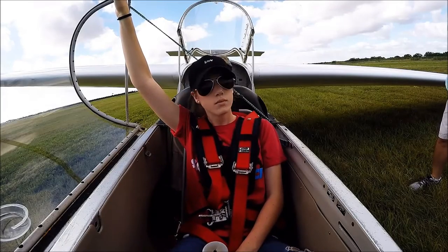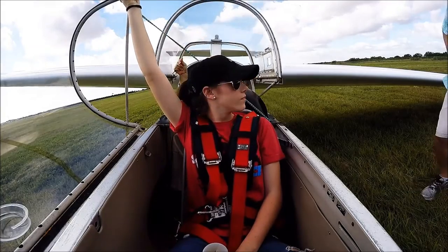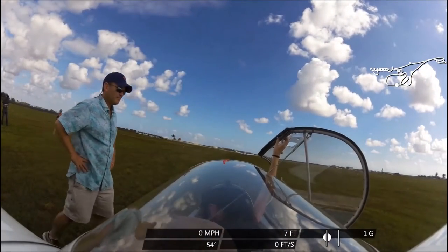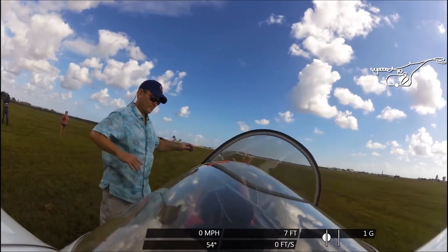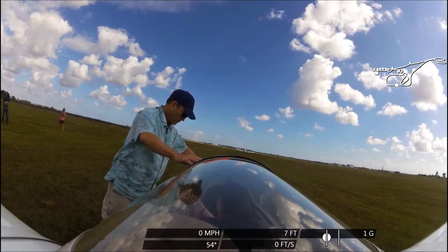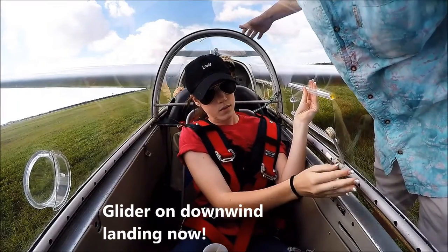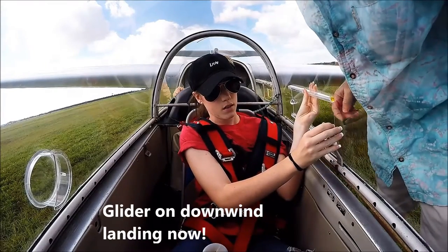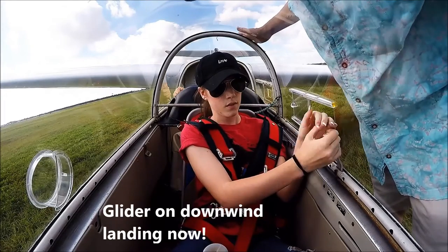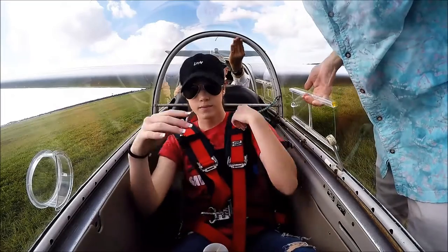I'm going to close my canopy. And then you have to close yours afterwards, and Brian's going to help you with the canopy. So look, you don't have to force it. Just look at the pin in the front, and look at the hook. Use the handle. Pull that handle back. You shouldn't have to force it. Now push it forward. There you go. Okay, that's locked.